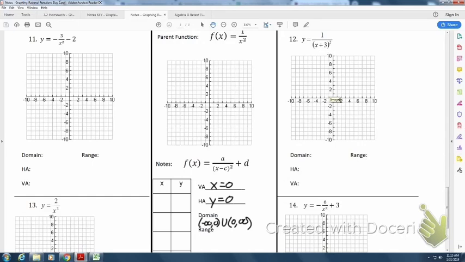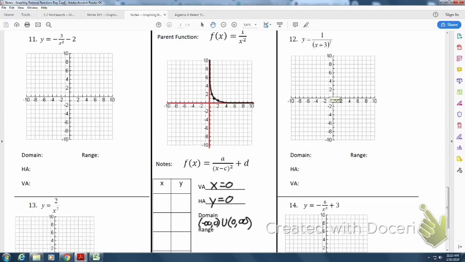Going to the graph, you're still going to have, again, that vertical asymptote, that horizontal asymptote. You're still going to have this part of the graph. Okay, so everything up there is the same as what we did on the other side of this page.